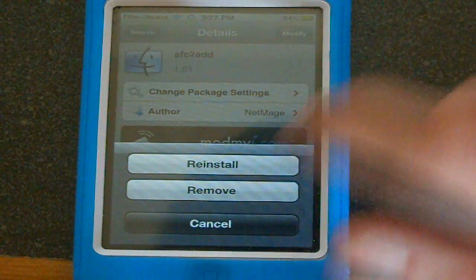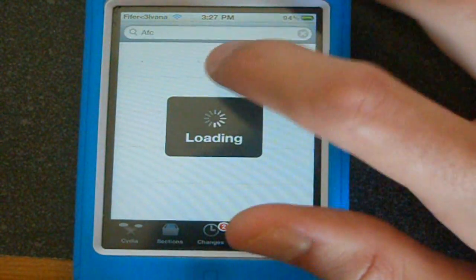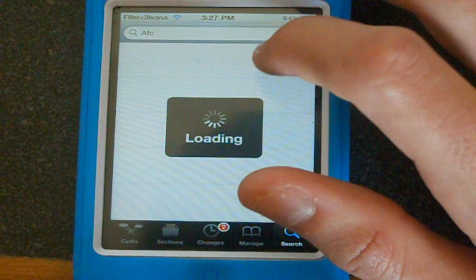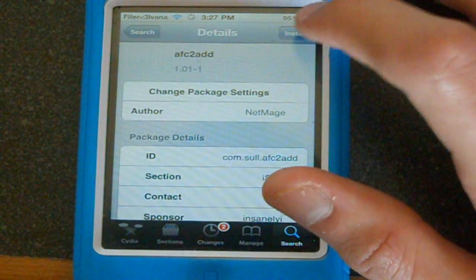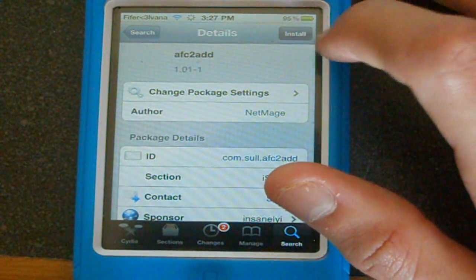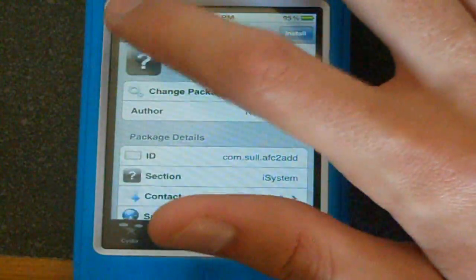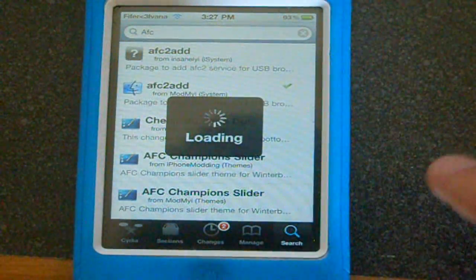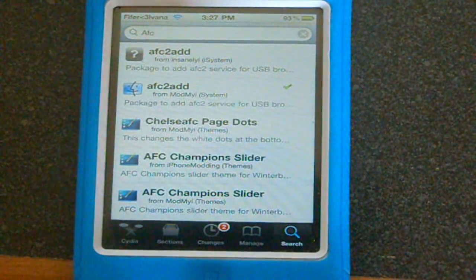It's not going to say modify. It'll say install, like if you go to something else. See, it takes a long time to load, but if I go here, you click install, it's the same thing, I already have it, and it'll say confirm, and then you'll go through the black screen, and it may say to respring. Respring means basically restart the stuff that's on top of your iPod.